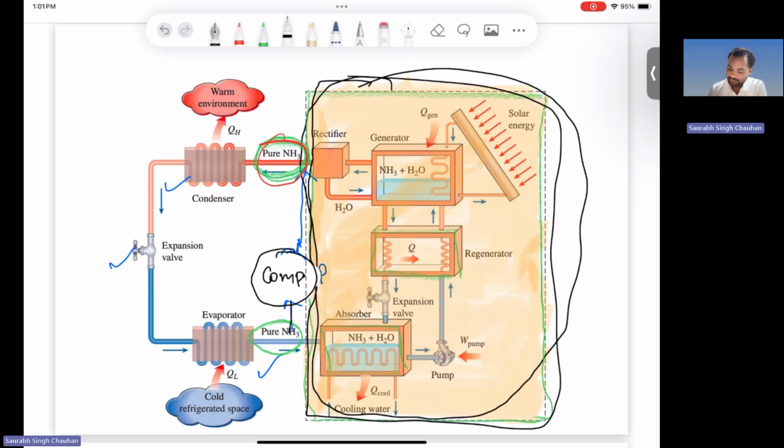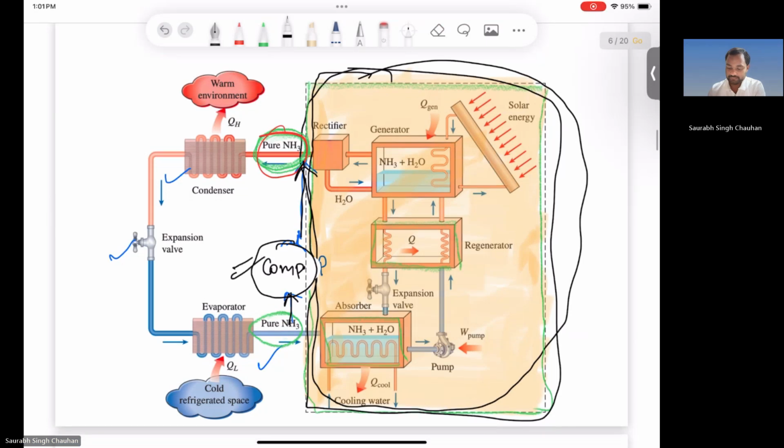Okay. And the purpose of the compressor is to compress or pressurize the working fluid, the refrigerant. And you know that compressors consume a lot of energy, right? The condenser is nothing but just a coil. The evaporator is also just a coil. The expansion valve is just one small, very thin tube, the capillary tube. Only the compressor is the power consuming device. Okay, and this runs on high grade energy, basically electricity, and you don't want to use that electricity.